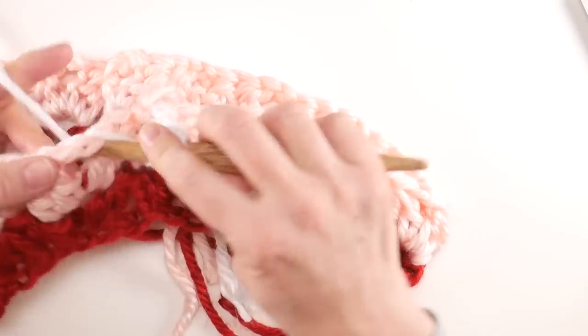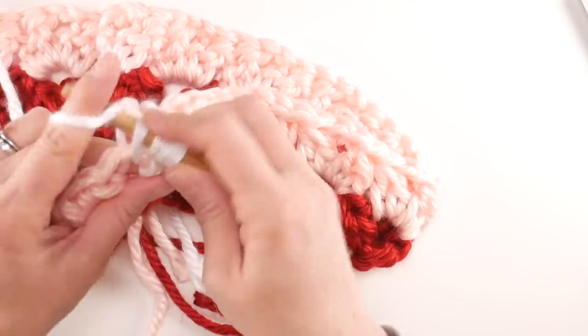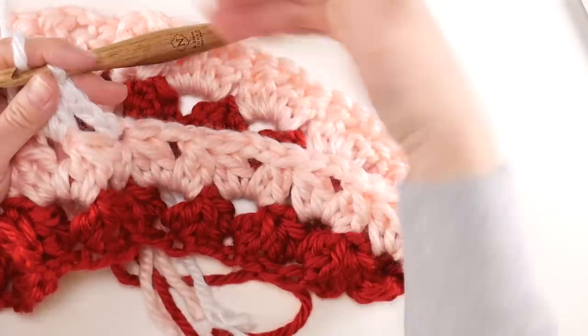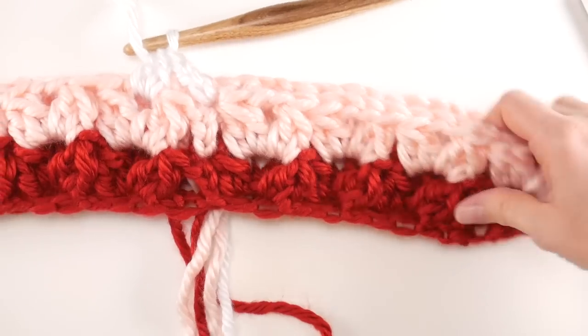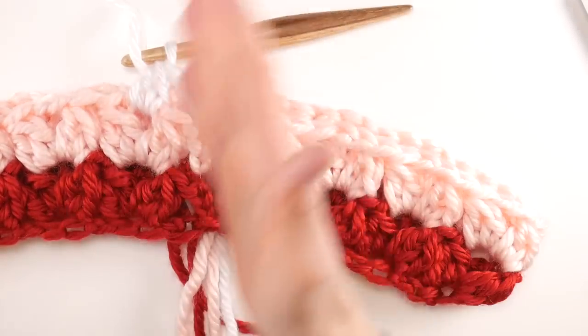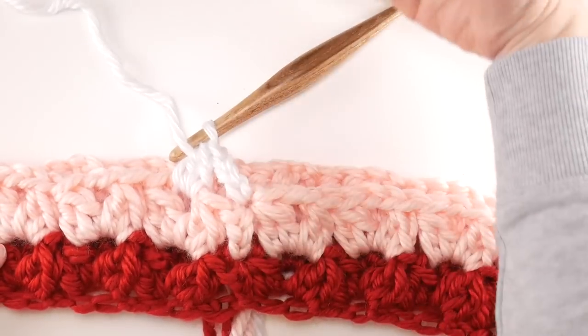So you're just going to keep working round two over and over again until your cowl is as tall as you would like it to be. So now we're working for height. We have our circumference established. But you're just going to be repeating round two over and over, switching colors as often as you want until your cowl is as tall as you would like it to be.